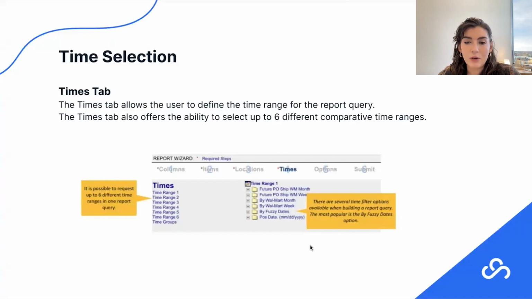All right, giving myself a quick time check. We're still good. And then you've got your times tab. It makes sense and feels very similar to a pivot table. This is really just building these out further with the queries that we've got available in DSS. The times tab allows the user to define the time range. There's, I think, the ability to select up to 6 different comparative time ranges. And a couple of these time ranges are changing in Luminate.